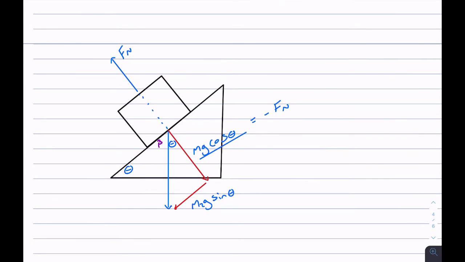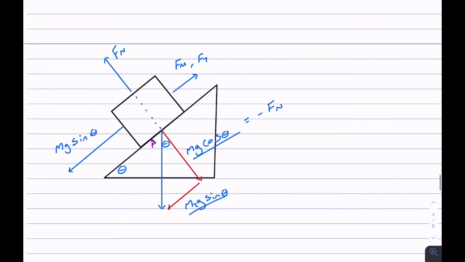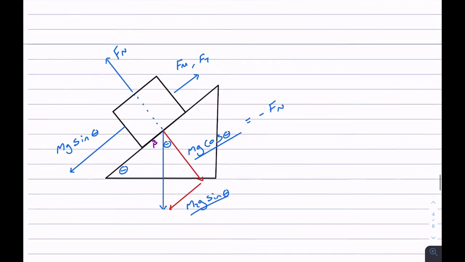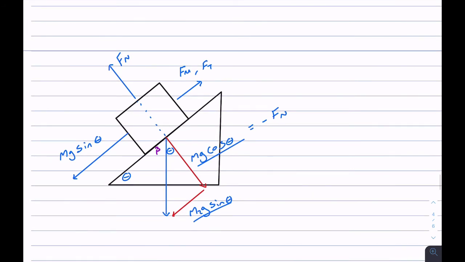Also, if you have a frictional force, it's going to be going this way. If you have a tensile force, it's going to also be going this way, provided that the ramp itself is inclined enough to pull this direction. So here we have our mg sine theta, right? Because this is parallel to this, so here and here are the same. So that's the easiest way that I can think to explain it, and I think that's going to be useful in doing these problems for you.